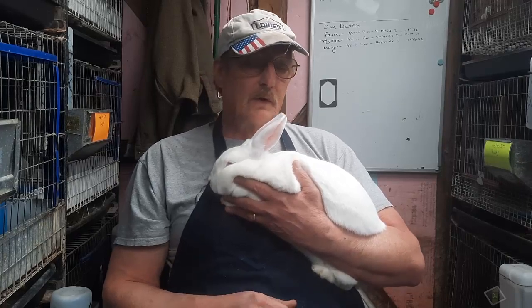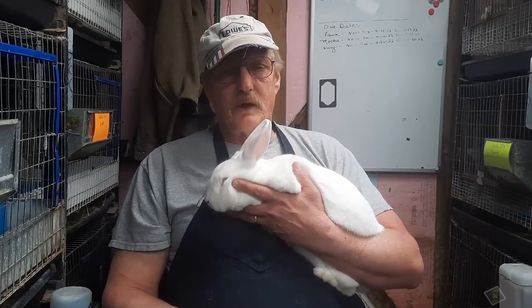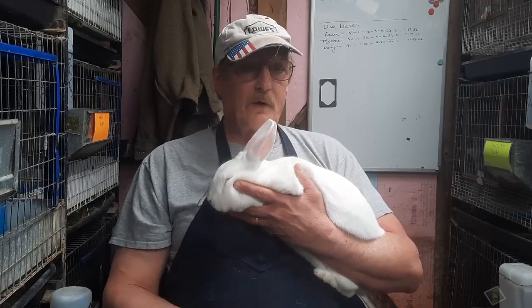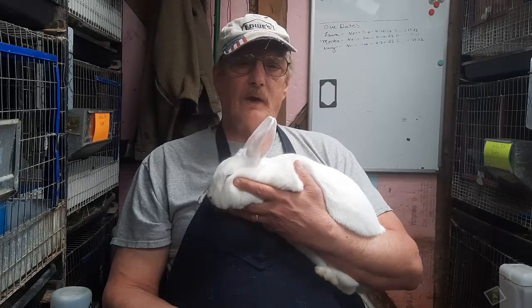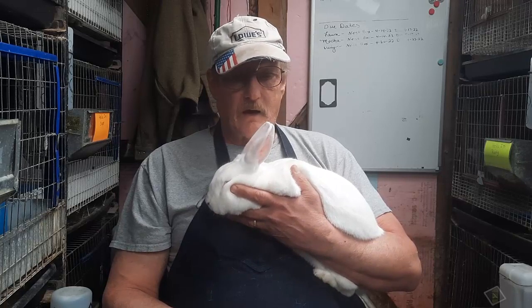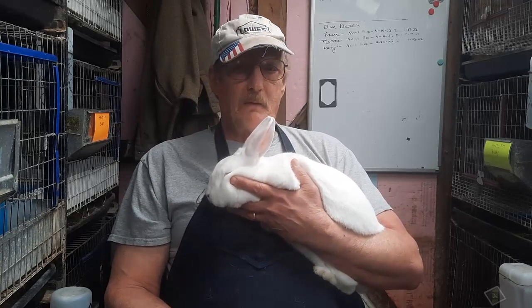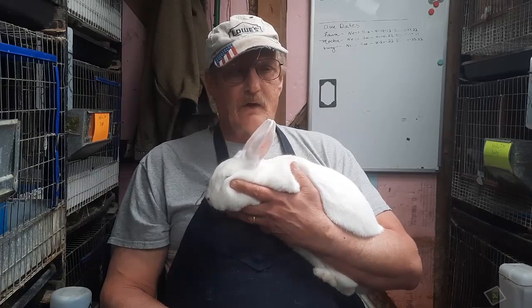That's where we lost the very first rabbit that we lost, and it's where this Rabbitry got its name from, Bella. Bella was one I bought. She was going to be my foundation for the New Zealand. Just a perfect looking rabbit. And she had diarrhea, this was probably 3 days after I got her. My neighbor was over, we were looking at her. I had her on my lap, and when I went to put her back in her cage, I was like, ooh. Wow. Visited with him a little bit, went on to do something else, brought her in. I wanted to clean her up, and she had already got maggots.